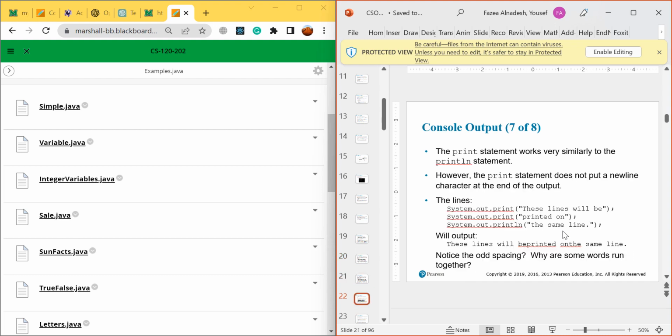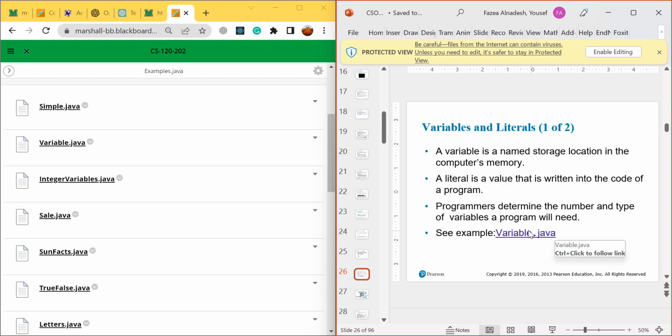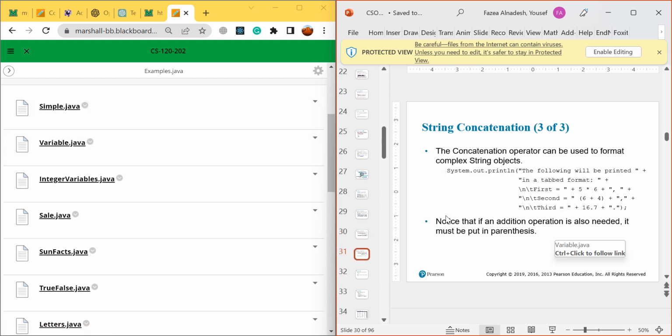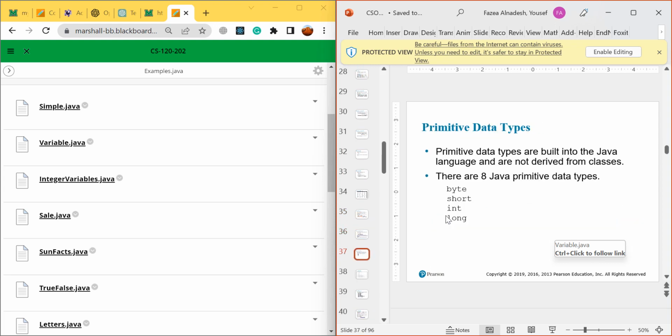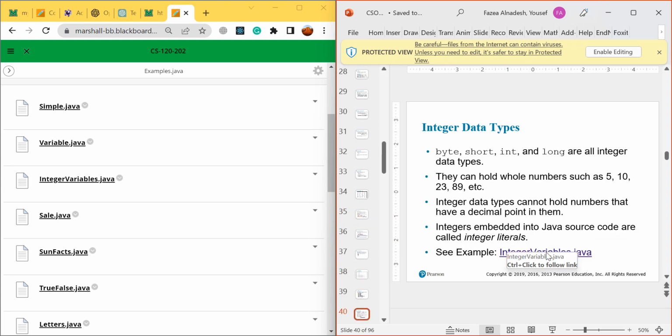And here, I think the second file is variable. So variable is here. Second, go and check it. Open it and exercise it. You have the answer there. I will show you how. Each concept, for example, variables, has a corresponding exercise. Again here, integer variables. As I said, they appear sequentially. So as you go to the examples of Java, you will see all of them. So this is the first part.